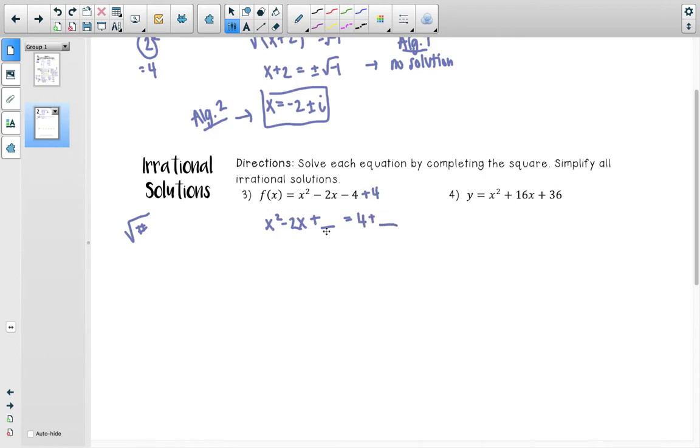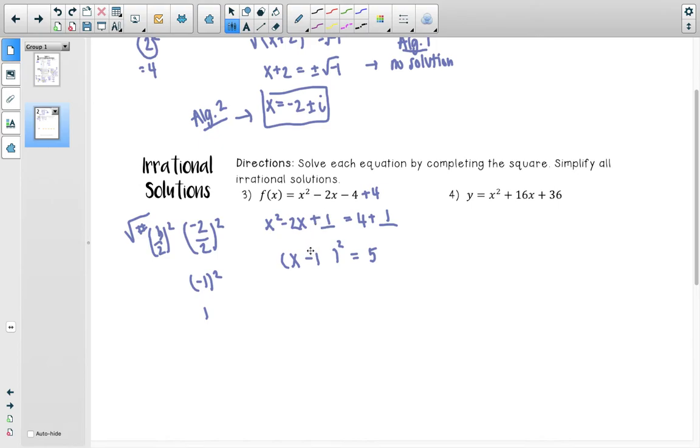Then you're going to take negative 2 and divide by 2 and square it. Okay, that's the rule we do every time. Remember, b divided by 2 squared. Negative 2 divided by 2 is negative 1, sorry. And then we're going to square it, and that gets us 1. So we're adding 1 to both sides, okay? Now, if you remember, what goes in the parentheses is x and squared, and that's 5. And we're going to put whatever the factor is right here. So we have x minus 1.